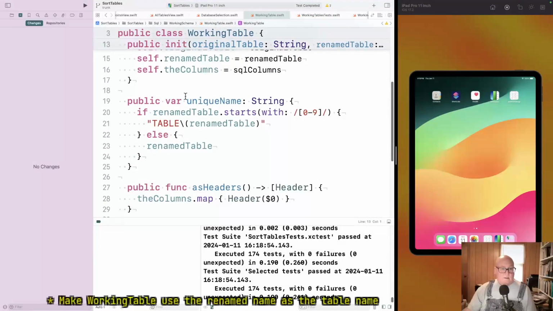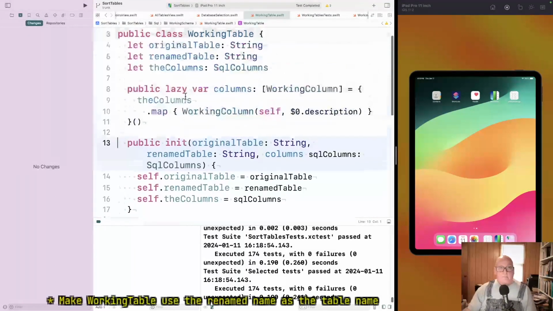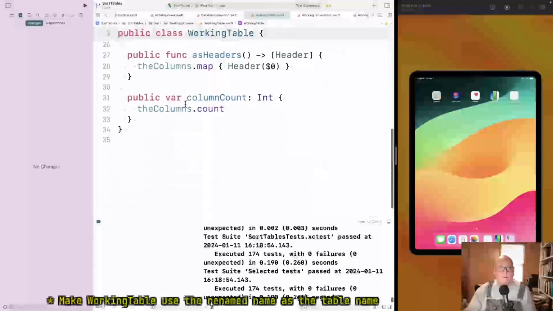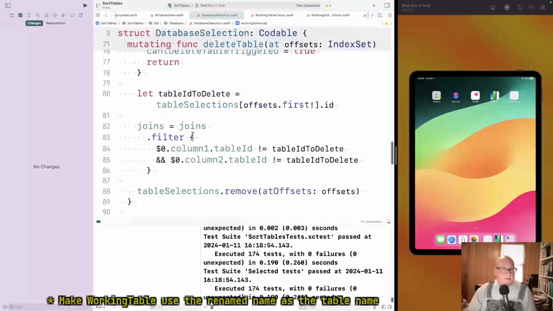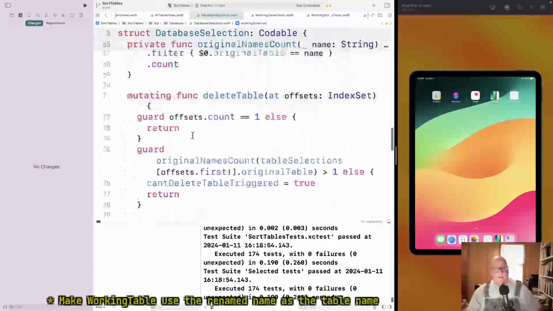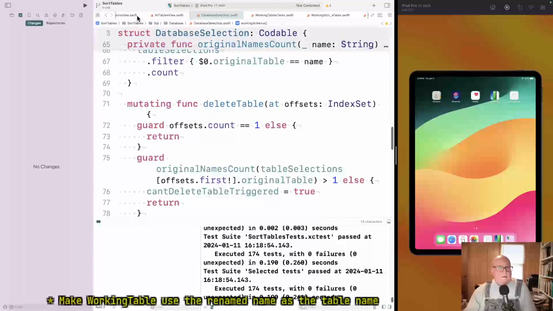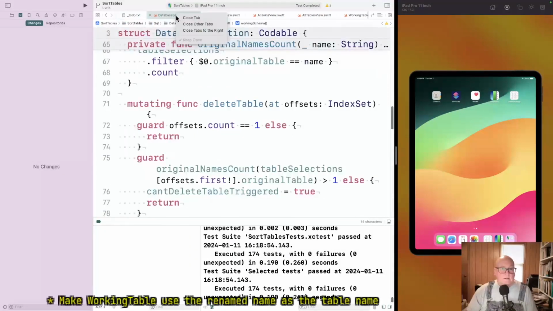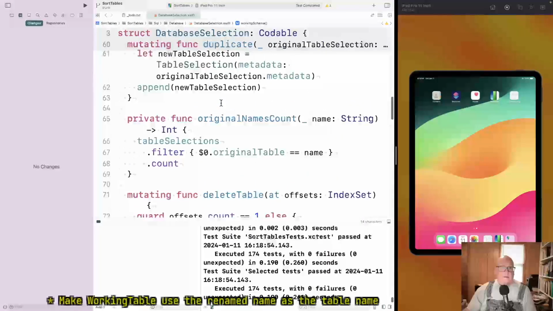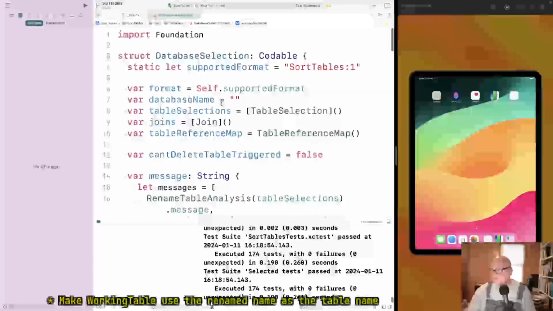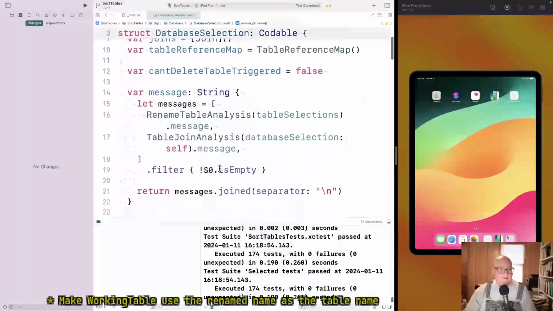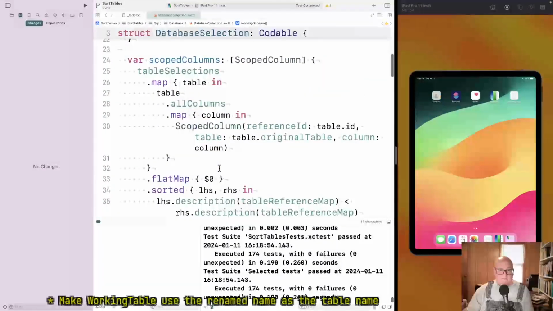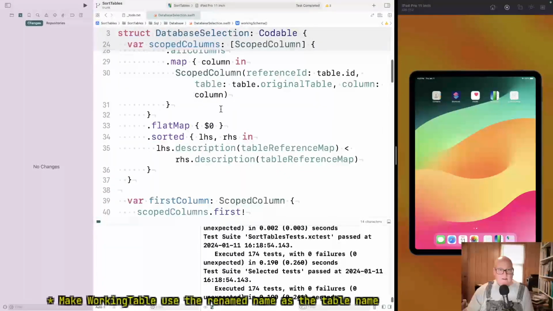Let's see, so go back to database selection and go back here. Oh, let's see, let's take out everything past this. Yeah, I don't regret the cleanup we do. It really helps the tests. Now this is looking a little awkward.